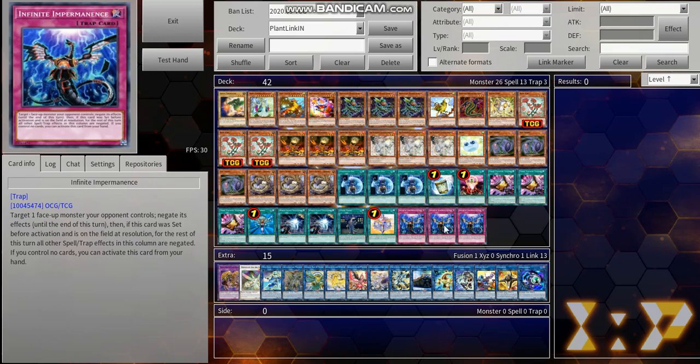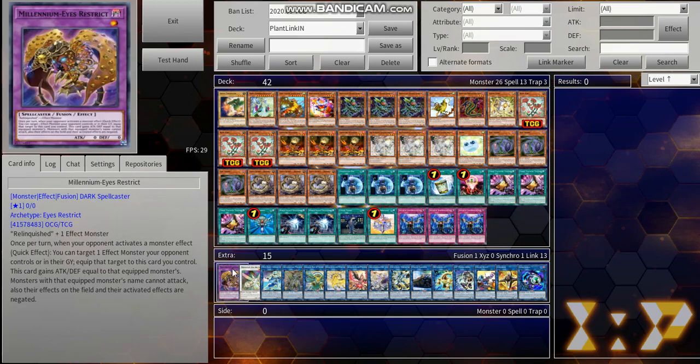3 copies of Imperm. Imperm is Imperm. You can't go wrong with that. It's just another generic cantrip that can't even get called by if they use that, and it can't even get hit by Triple Tactics Talent too, which is just really nice. 1 copy of Millennium Eyes. Millennium Eyes just stops your opponent from using hand traps.